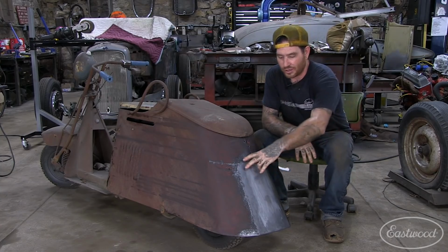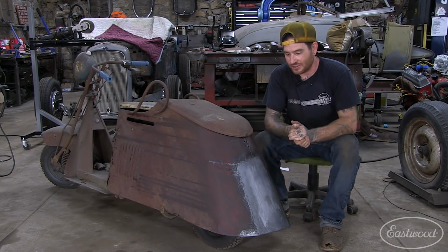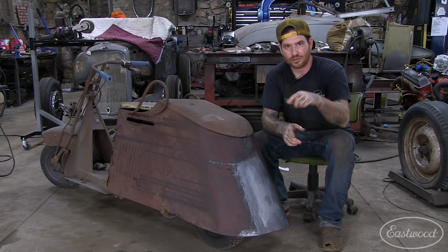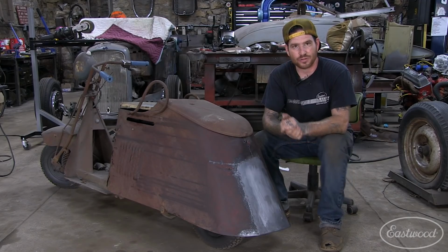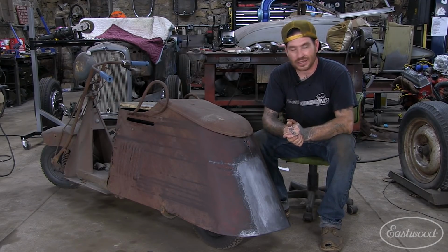So next time we're going to work on actually doing some custom work. I want to take a break from all the heavy, dirty rust repair, and we're going to work on putting a 39 Ford style teardrop taillight into the back of this, which should be pretty fun, and we'll show you guys the way that we tackle that and get that all in there.